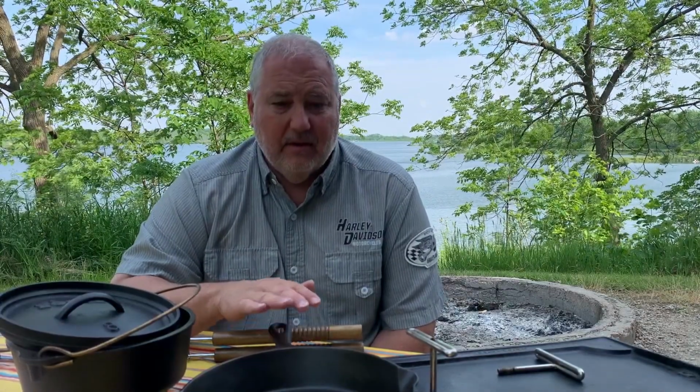So what is my final takeaway on cast iron? Is it the best camping cookware? Well, I'll say this. If you can take the weight, if you do a lot of cooking over the fire, or using charcoal coals if you're using a Dutch oven to bake with, then I think cast iron, it can't be beat. It's non-stick for the most part. It is able to take the heat. It is nostalgic, right?